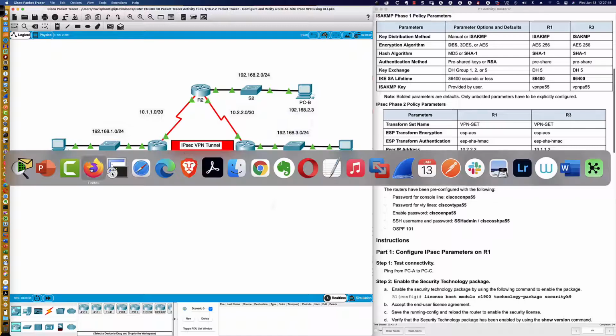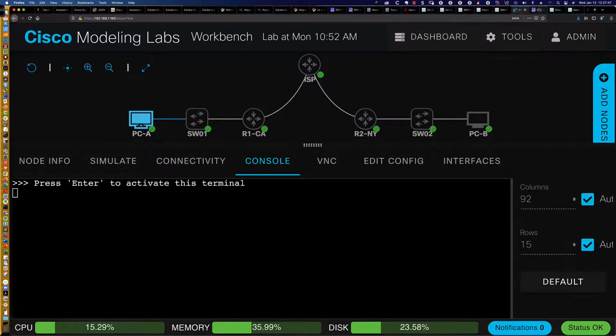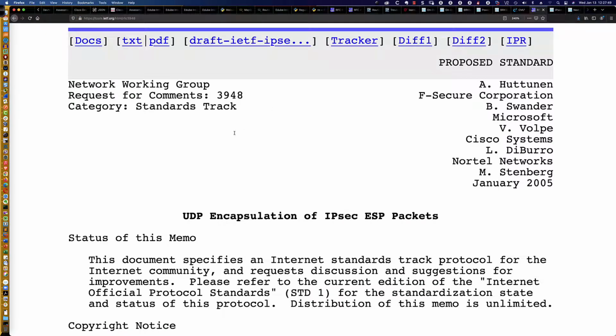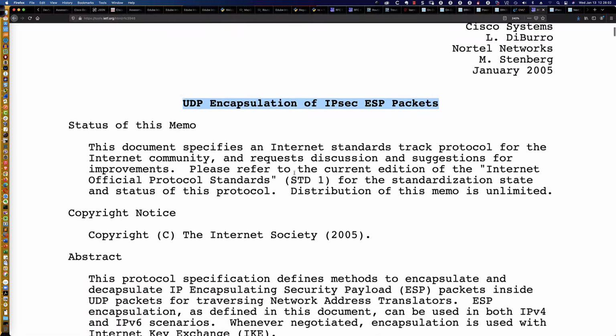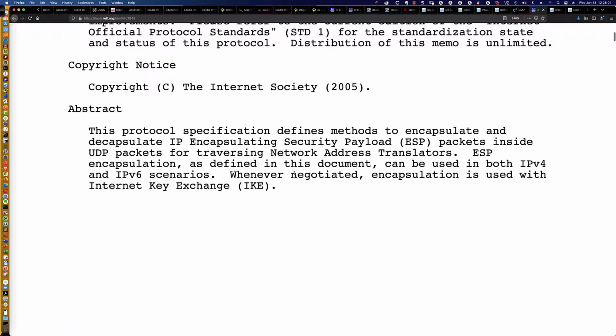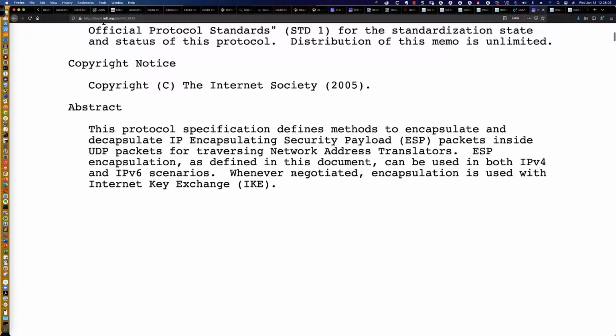And so let me segue real quickly over to RFC 3948. And this is all about the encapsulation of IPsec ESP packets. That's what this covers, right? So when we're talking about NAT-T, NAT traversal, it's all about ESP encapsulation, not authentication header, right?